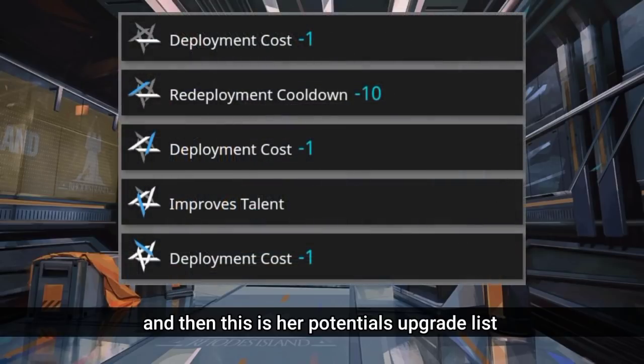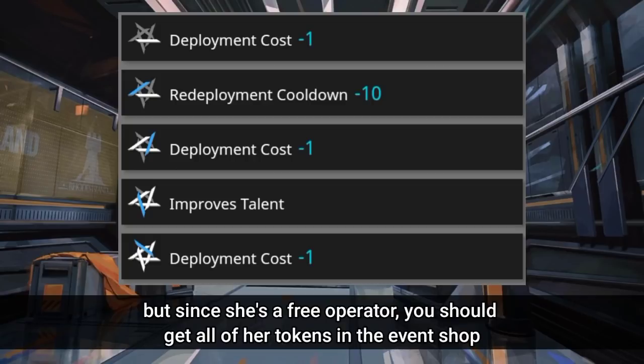And then this is her potentials upgrade list. Not that many game-changing improvements. But since she's a free operator, you should get all of her tokens in the event shop.